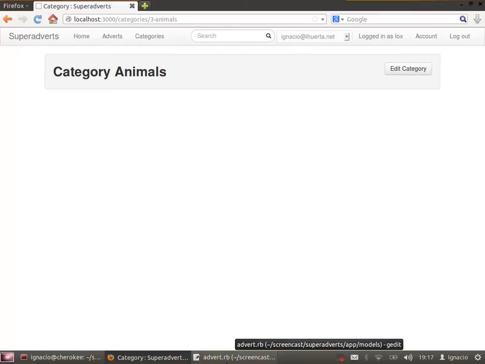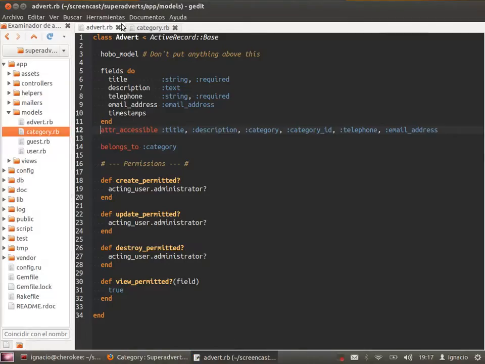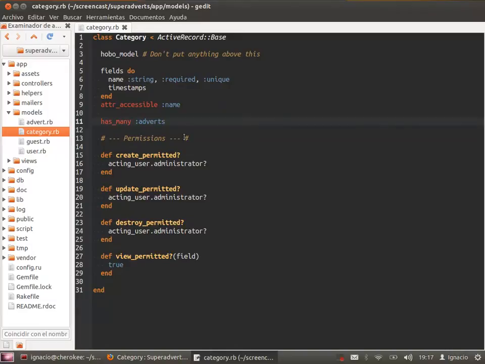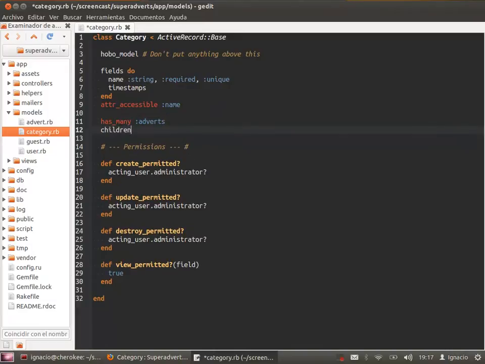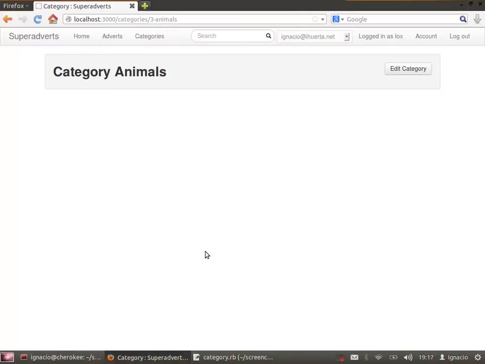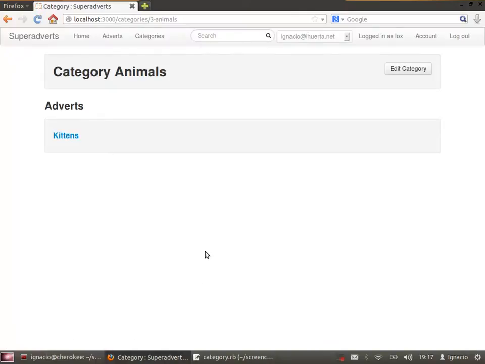Let's go back to the models. In this case, the category model. And after has many adverts, I'm going to write children adverts. Reload the page. And now I see the animals related adverts here.